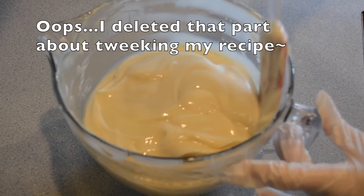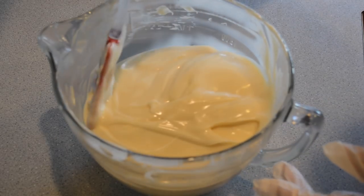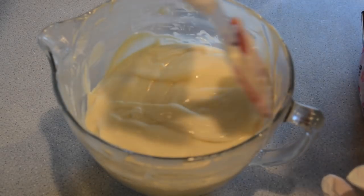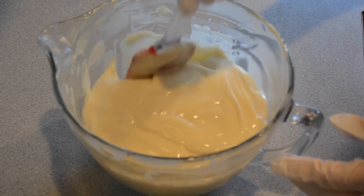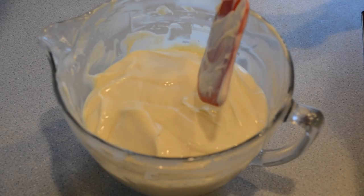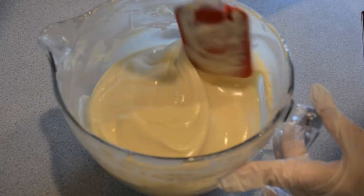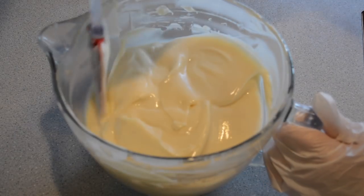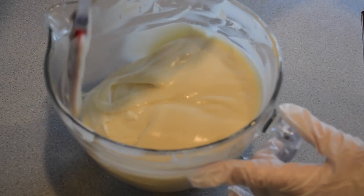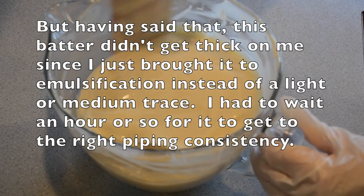Like I was mentioning at the beginning of the video, I need to retweak my recipe because I do have probably at least a minimum of 60% hard oils, which is your coconut, your palm, your lard, oils like that, which make for a lovely, lovely hard bar of soap, but it will make your batter thicken up fast.